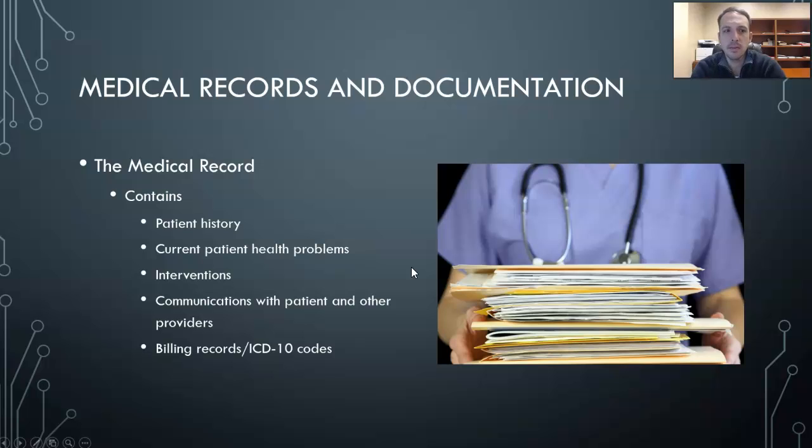So first is what the medical record is, and really the important thing to understand here is that the medical record needs to include basically everything that occurs with that individual, right? So not only their history and physicals and current health problems as far as injury reports, but also what interventions they've been getting, right? As far as specifically what modalities, rehab they're doing, how much, different aspects with that, as well as documentation of communications with them.